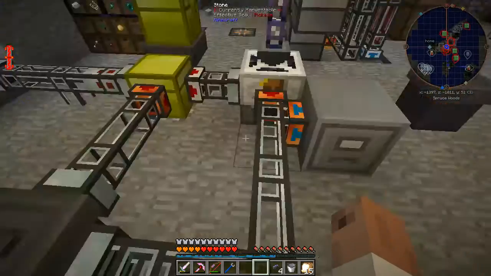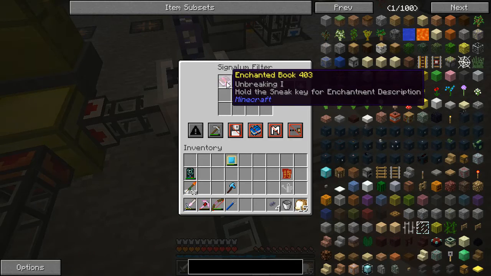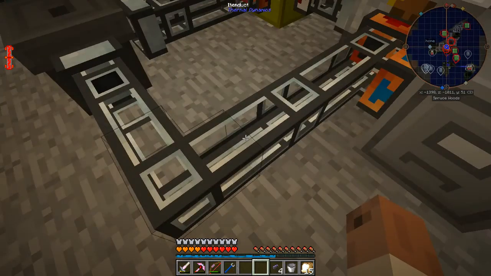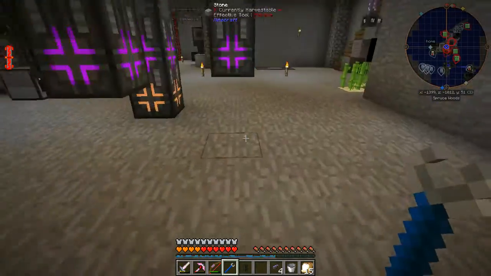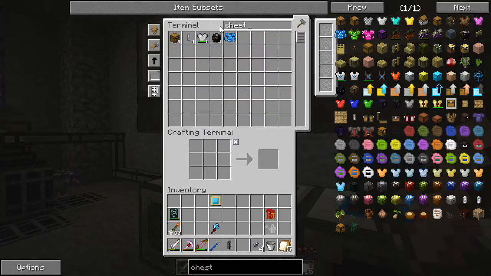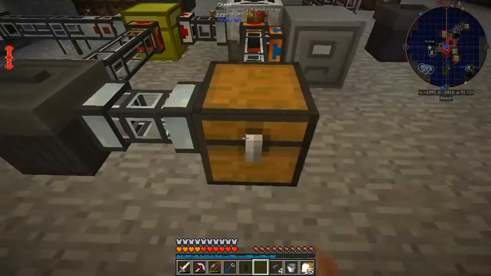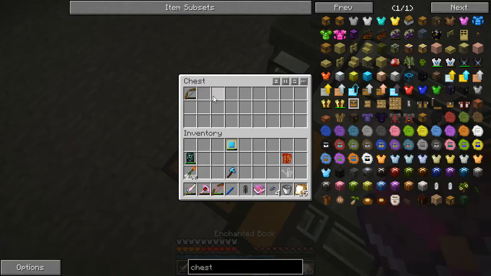Oh, wait a second. Why did you throw away that book? Ignore NBT. Use metadata. Use NBT, ignore NBT. Should not have thrown away that book. That's not cool, man. Let me grab a chest and see if I can just give it a place to go for a while, because apparently my filter is not doing what I want it to. Yeah, that's not cool.